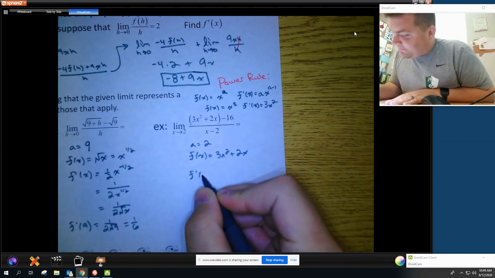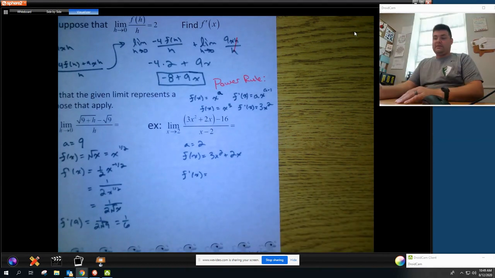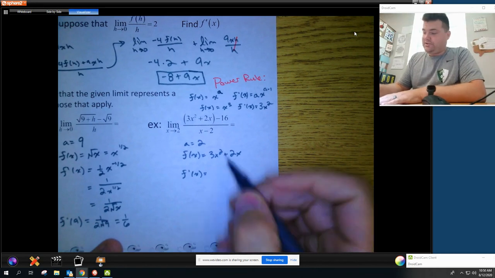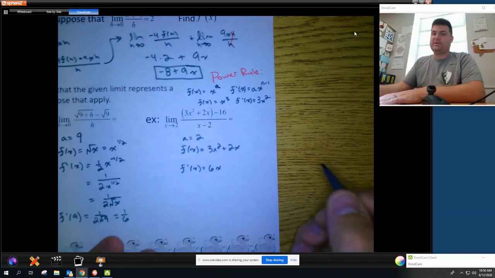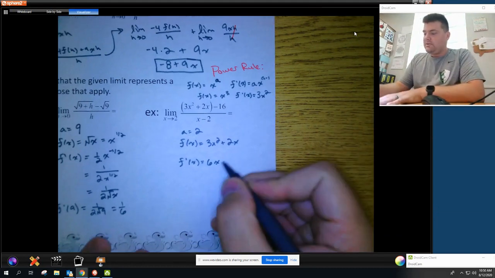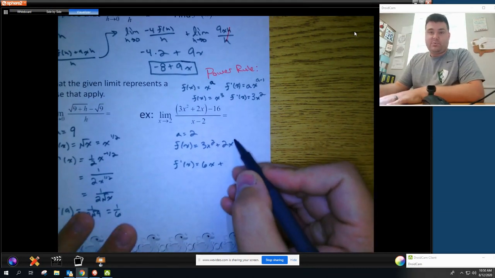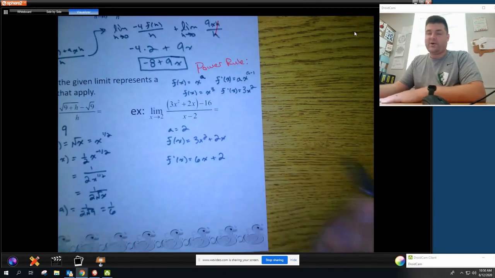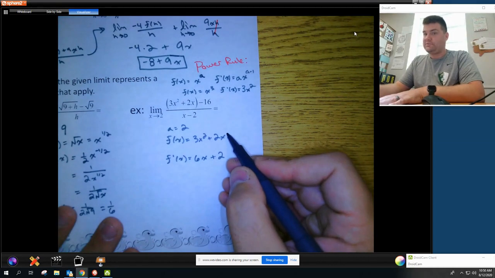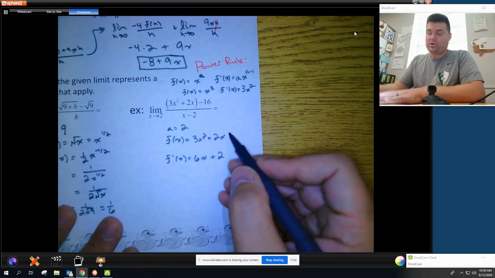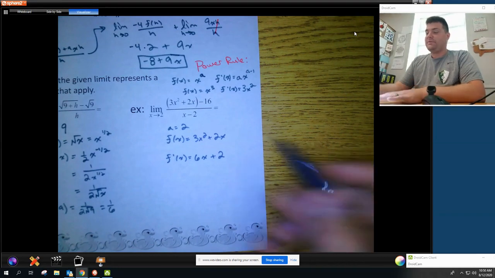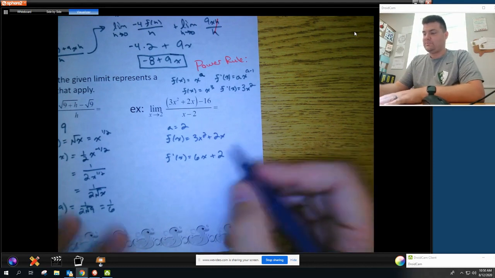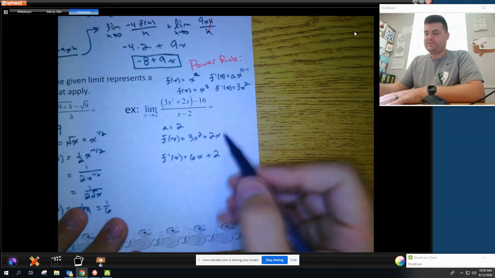I'm going to take the derivative of each term individually. So I'm going to do 3 times 2, which is 6. Take away 1. X to the 1. Just write down an x. Plus, there's an imaginary 1. So 1 times 2 is 2. Take away the 1. So 1 minus 1 is 0. X to the 0 is a 1. All right, so that's why I just get a 2. Derivative of 2x is 2.